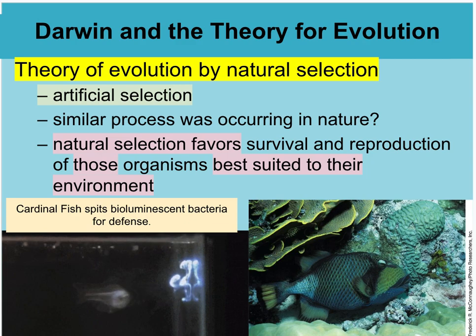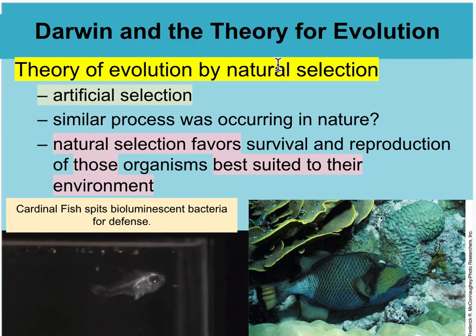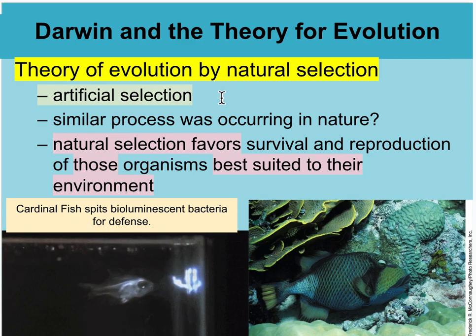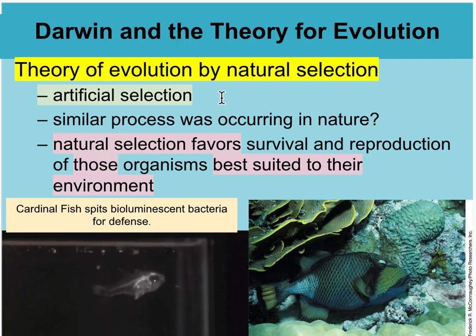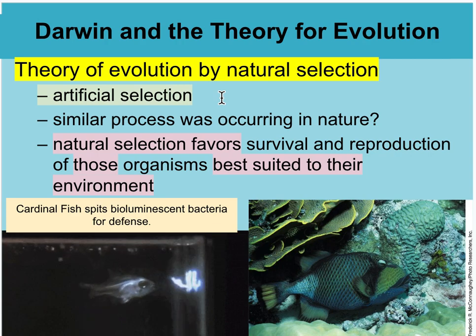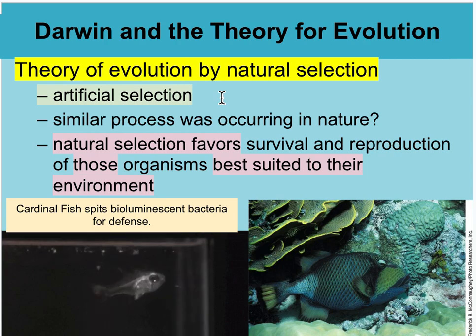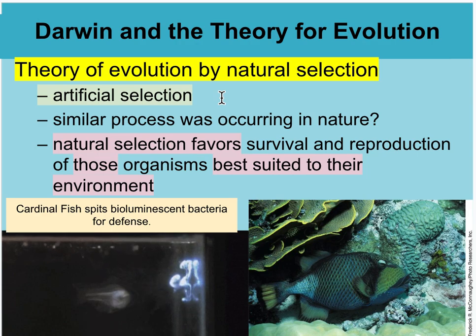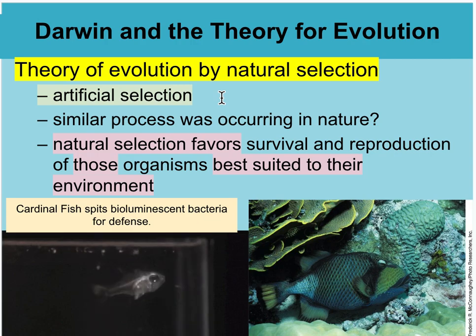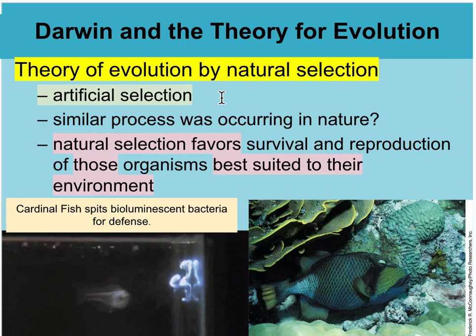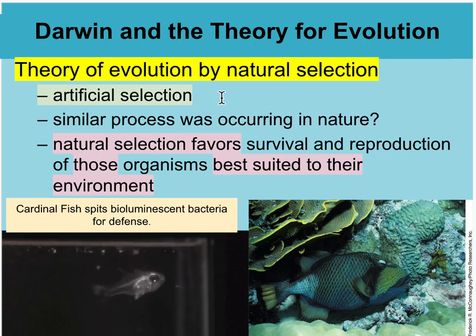So this theory of natural selection is also seen in artificial selection. Artificial selection is when humans breed new species because we want a certain trait to be magnified in the gene pool. So we can force evolution to happen by having artificial selection, but this also happens a lot in nature, when nature decides, hey, one is going to survive and one's not because one is better suited for their environment.